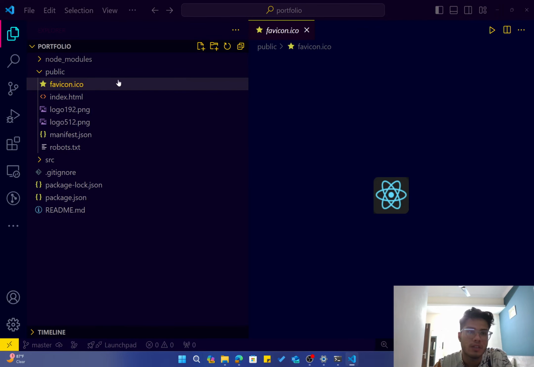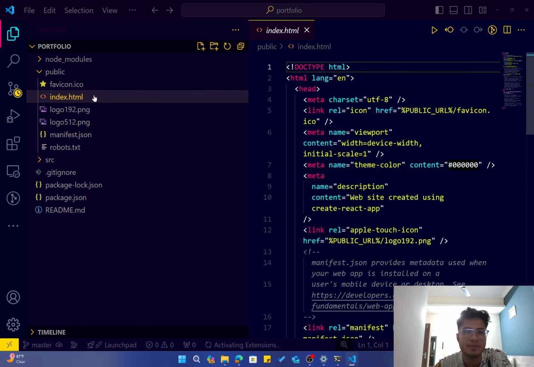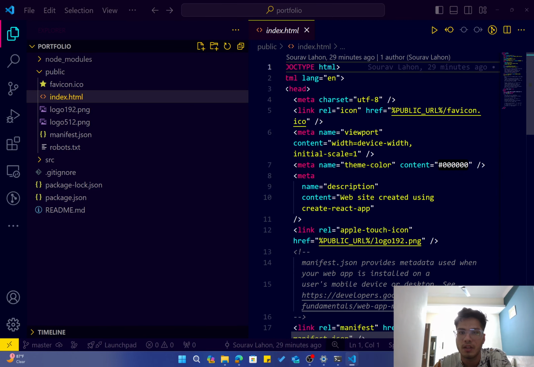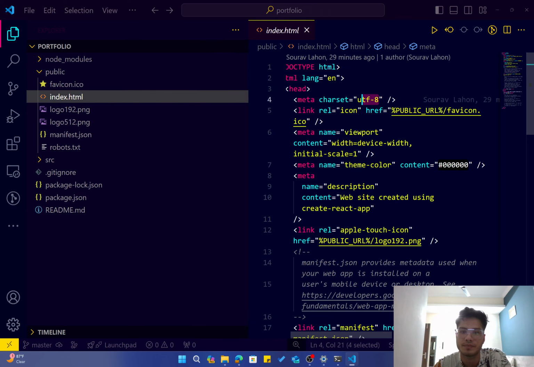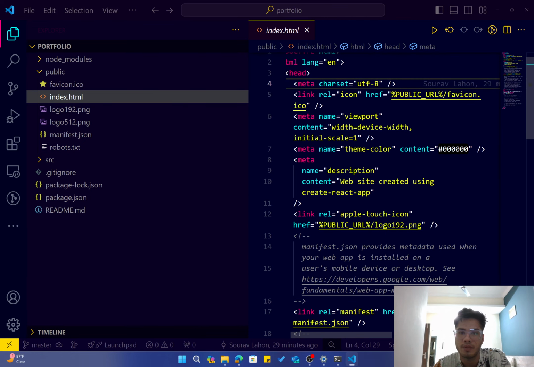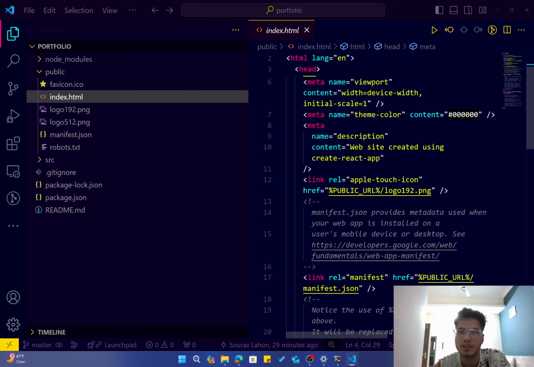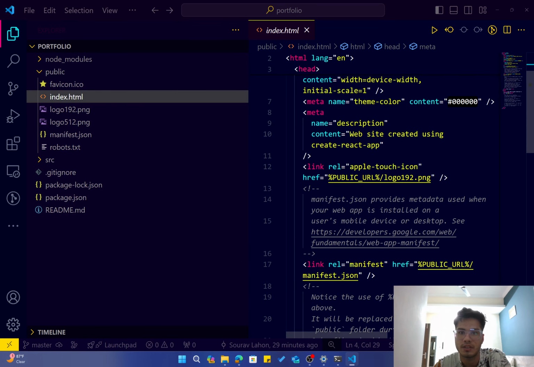After that, index.html. You can see index.html here. We are using UTF-8, which is a file encoding. Then meta name viewport, content with theme color, name, description, content: website created using create-react-app.